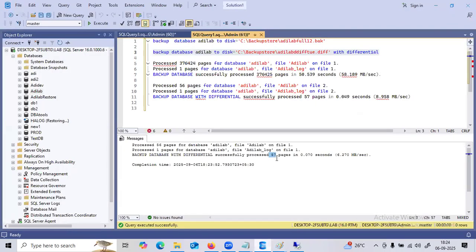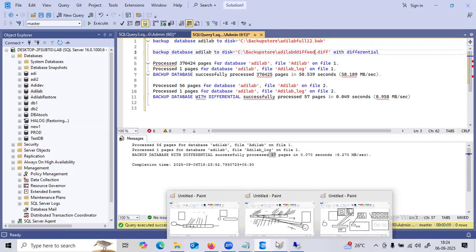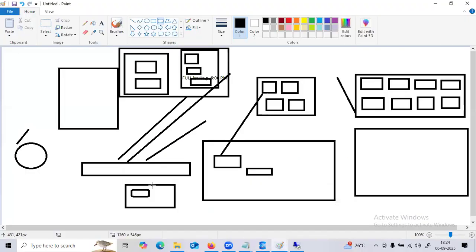If I take the Wednesday differential backup, it will look for the latest full backup and the pages modified since then. This is the page modified on Monday, this is the page modified on another day. It will take these pages as well as these pages.